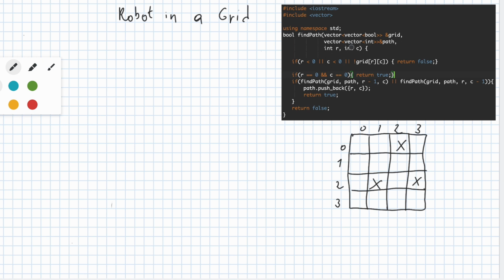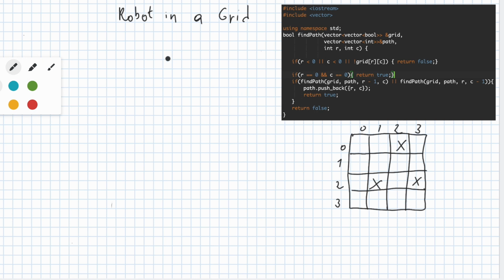We'll have a look at the recursive solution of the problem, and for example, I will use this grid. So let's imagine we call this function in the main function. Firstly, to solve the problem, we will consider going from the destination to the origin.